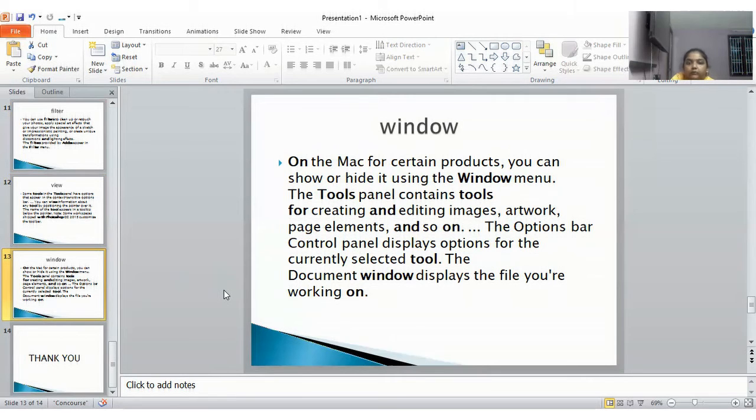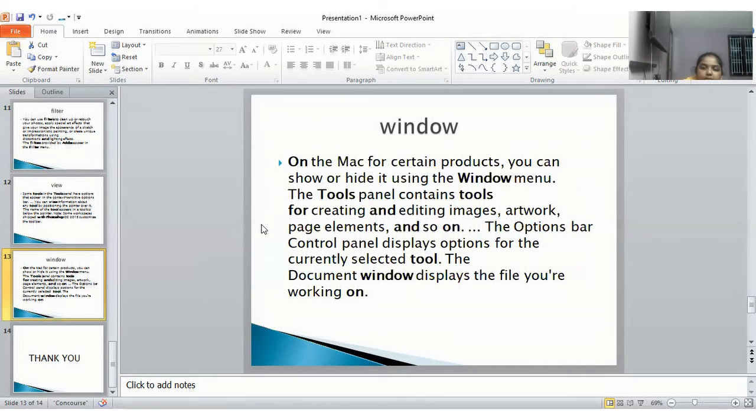Next, the last basic component is window. On the Mac, for certain products, you can show or hide it using the window menu. The tools panel contains tools for creating and editing images, artwork, page elements, and so on.